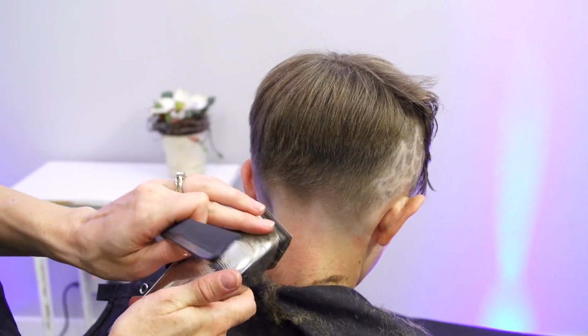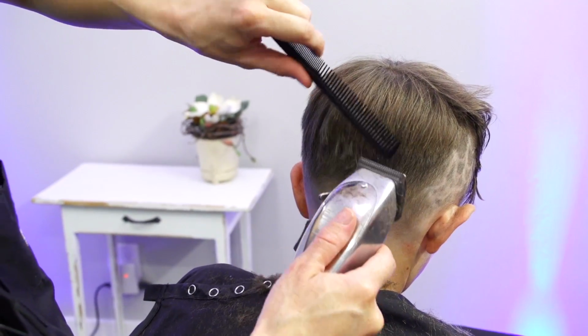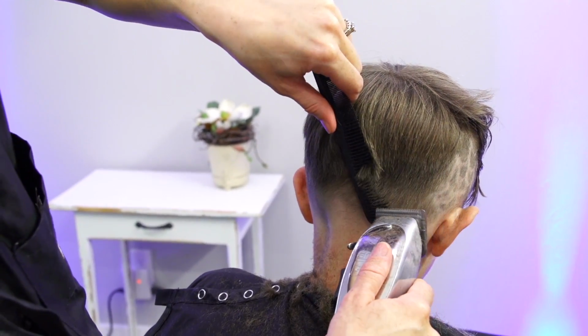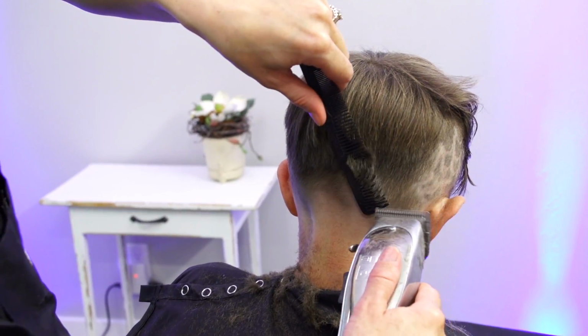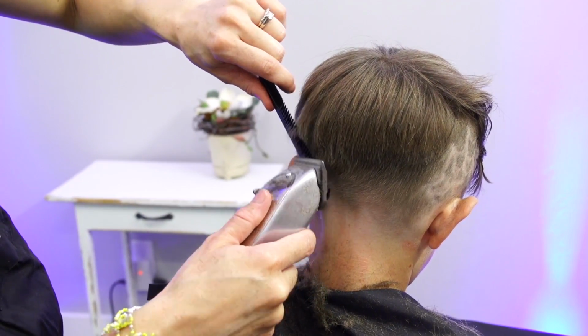So I just adjusted my clippers down if it's a little bit shorter in this area. And sometimes I even turn my comb sideways just to get into those little areas that are not flat, just to blend them up a little bit.